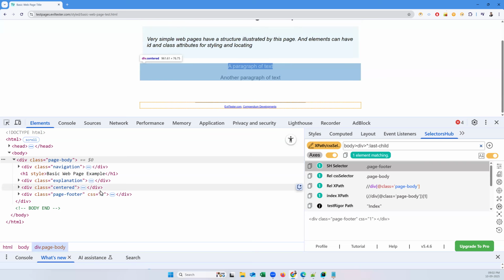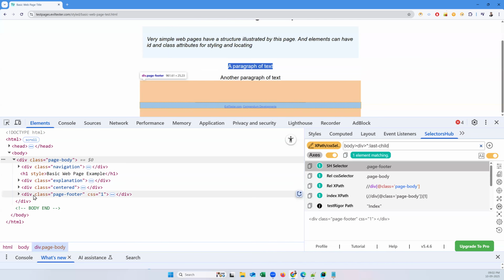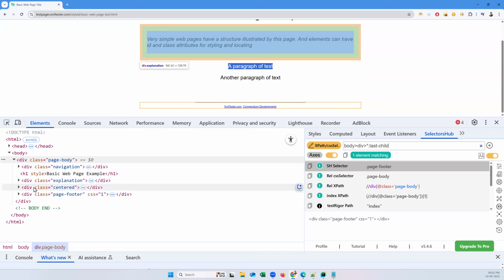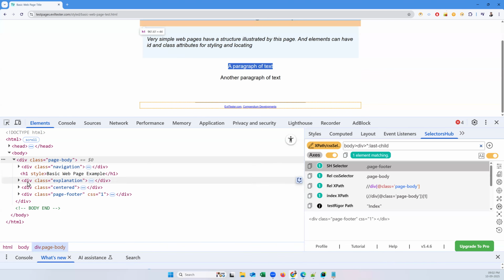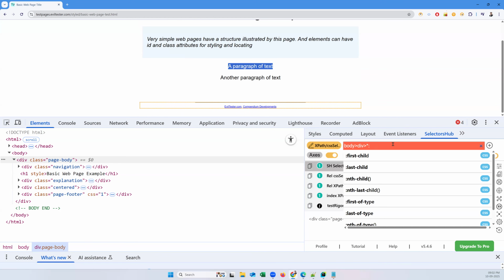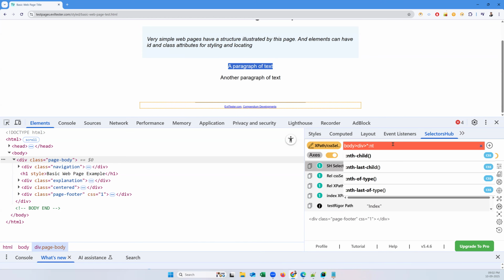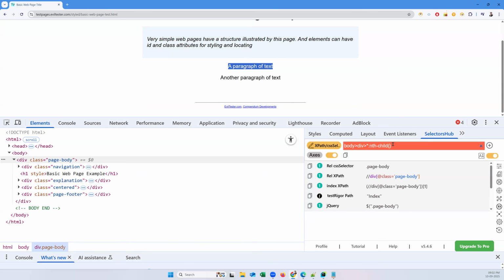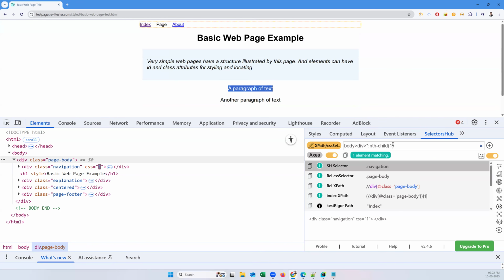Suppose I want to get some middle div. So not the first one, not the last one. In the middle again, there are 2 div tags. So I want to match one of them. Let's say I want to match second or third. Then you can use another keyword called nth child, star colon nth child. Here you can specify the number. When I say first, the first one will match. When I say second, the second one matches. When I say third, fourth, like this. So I can pass a number here. So these are the 3 options we have.